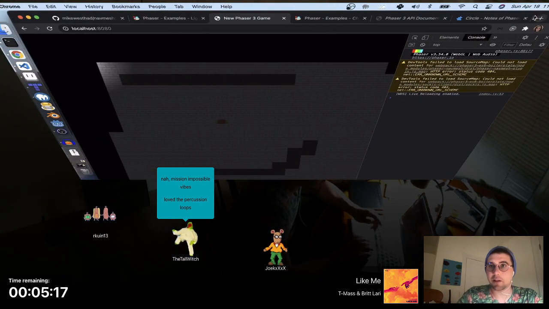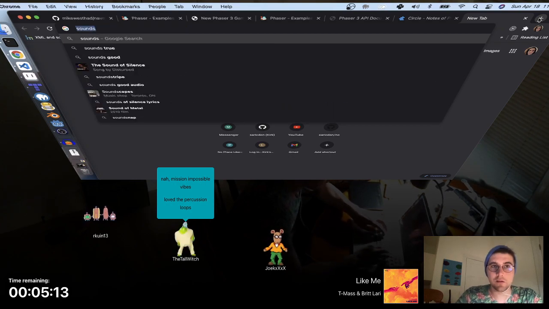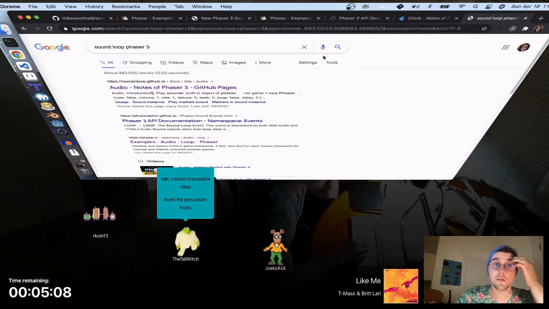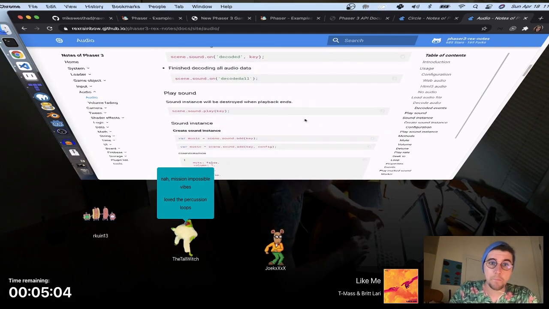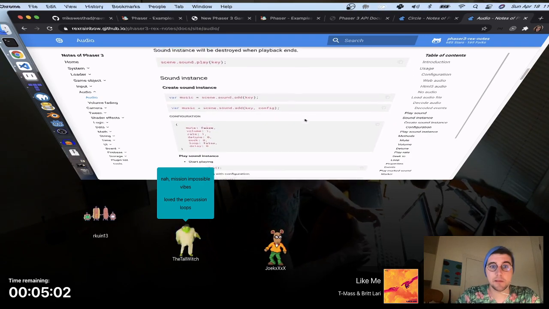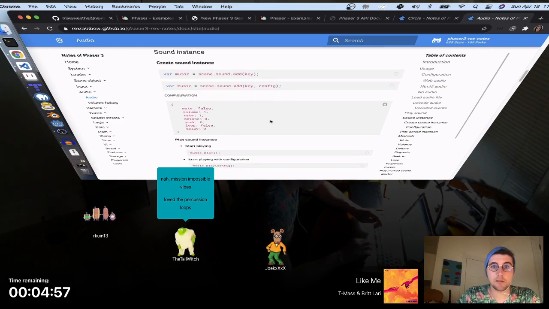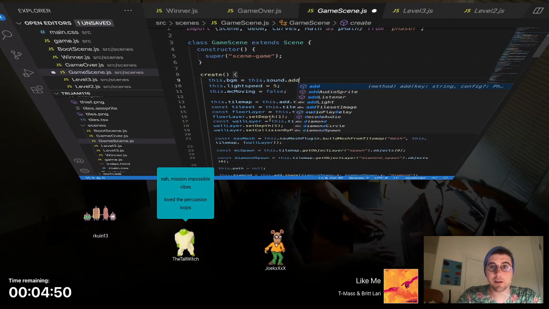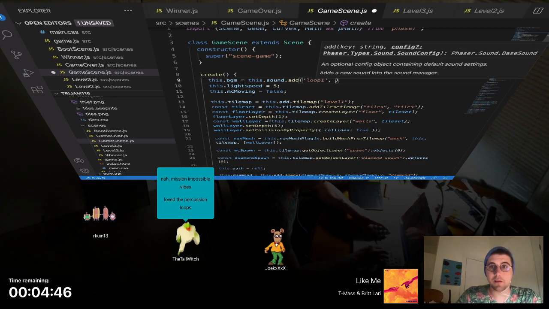Shit, I can't remember how to add sounds. Audio, that's what I want. this.sound.add, loop 1.